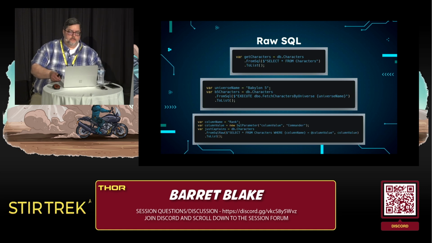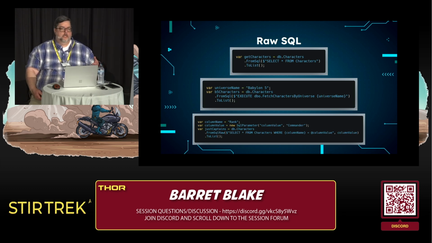I've mentioned before that for a long time, Entity Framework Core has been able to do raw SQL queries. Going back to the olden days, I've been around a long time, that was one of the most common arguments between Dapper and Entity Framework in the early days of that kind of development: Dapper lets me handle the SQL myself, Entity Framework does that for me. Well, for a long time, Entity Framework has been able to do the raw SQL queries as well. So you didn't really have that as a differentiation between the two.